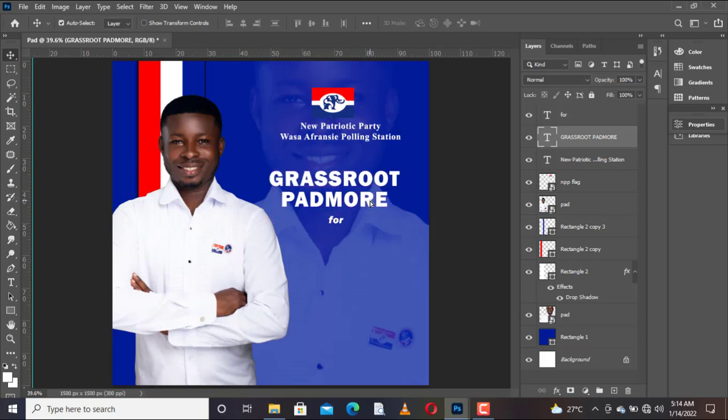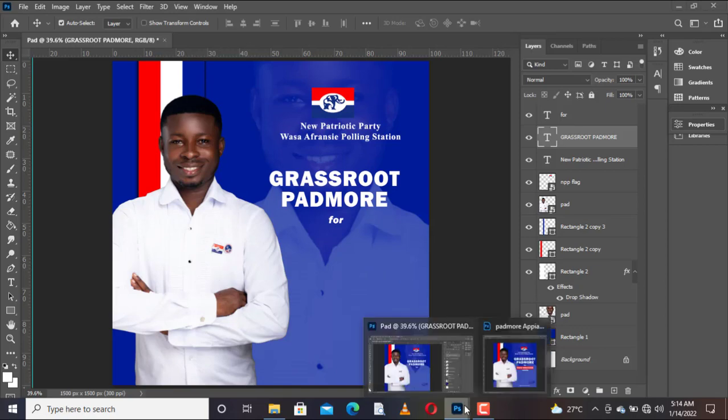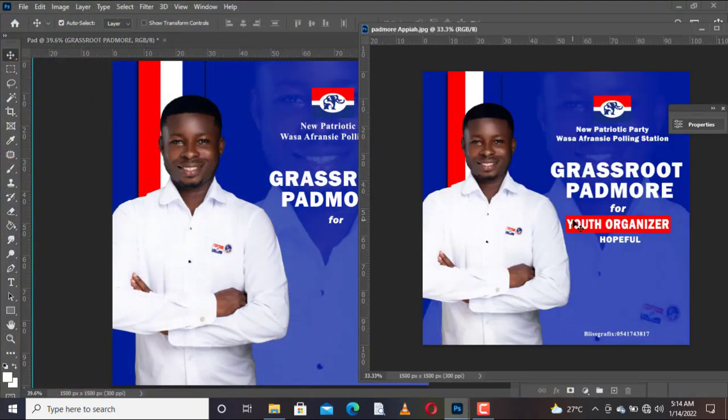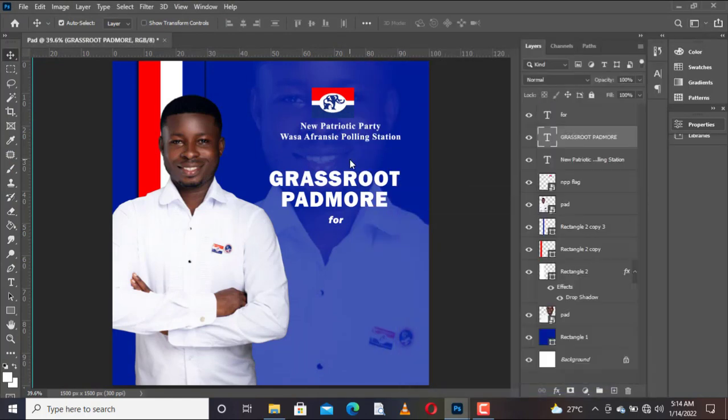Okay, from here, what we are going to do is create another one. That one is this red one. And sometimes when you want to create a different one, apart from creating this design, you want to create your own design. With that, you can take inspiration from online. So you can just Google maybe New Patriotic Party flyers. So you get samples of flyers which have already been created by some people with good skills. Okay, then you look at it and then you do the same. As you practice along, that will give you more skills and more inspiration.